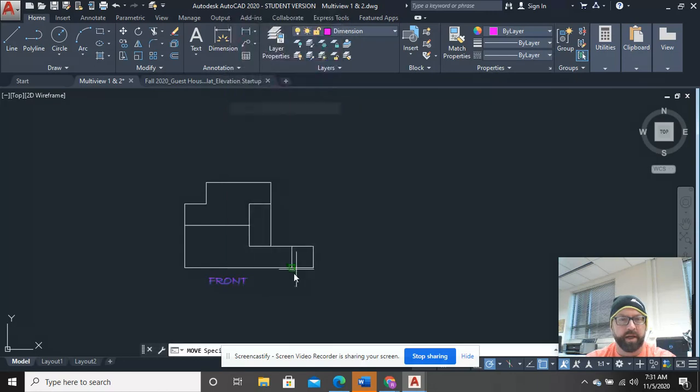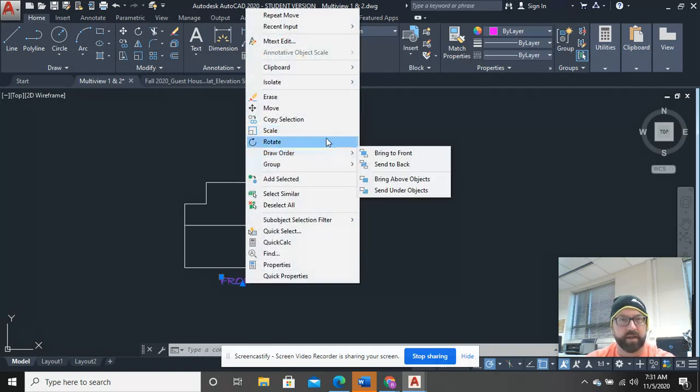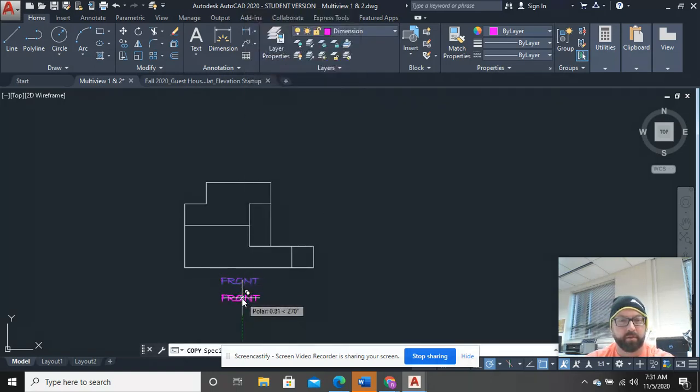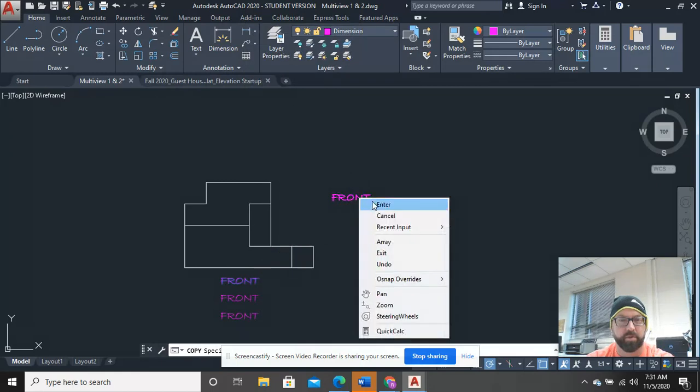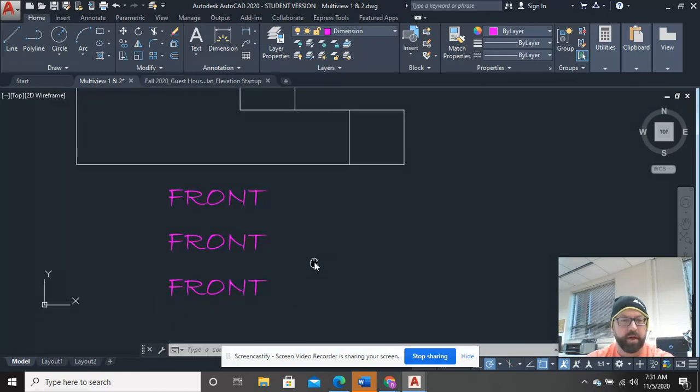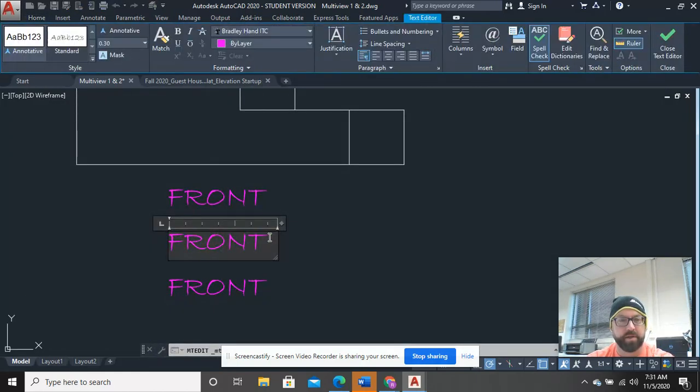Okay. And then again, like I said, the thing that I'm always sensitive about is just a neatness thing. And you do want to click it and shrink that right triangular grip down. Okay. Now, once I've done that text, I can just go ahead and copy it. And once I've gone to the trouble of sizing it and editing it, I never draw it again. I just copy text and then I say top, right?